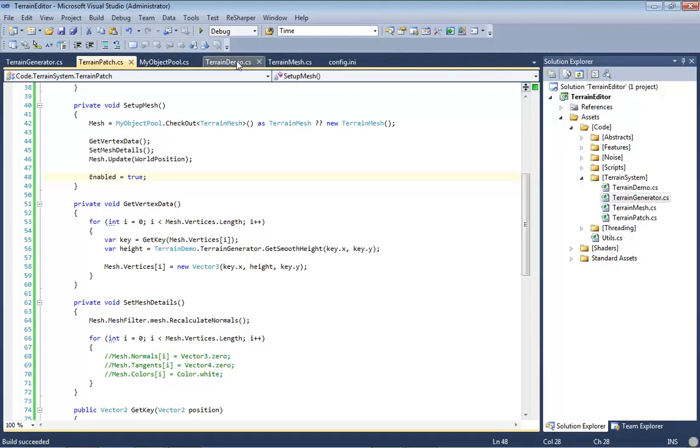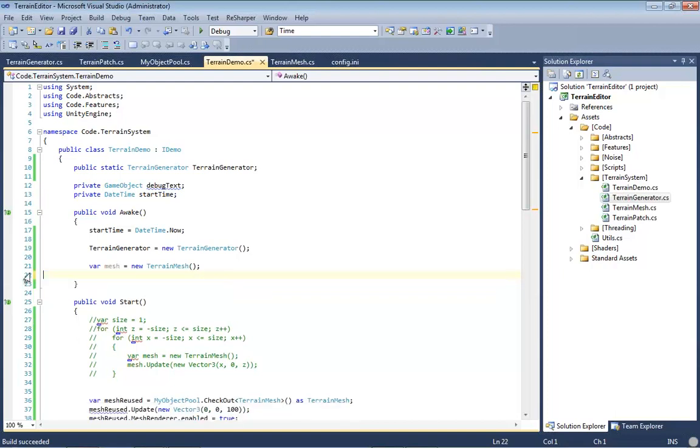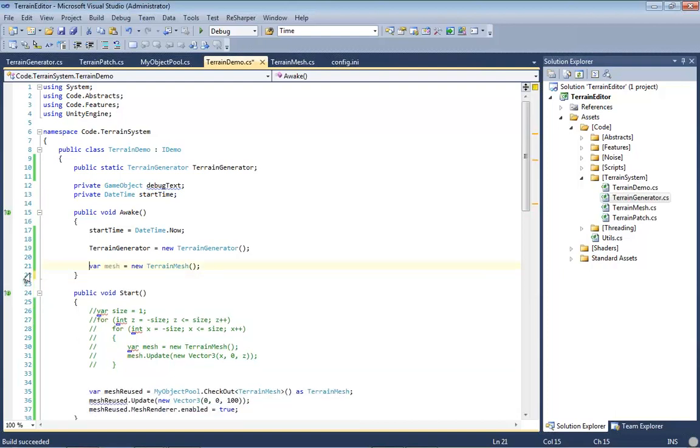So we can test that by going to the terrain demo, and I will go ahead and kill this part here. And for our mesh, this will now be a patch. And instead of creating a new mesh, we're going to create a terrain patch.